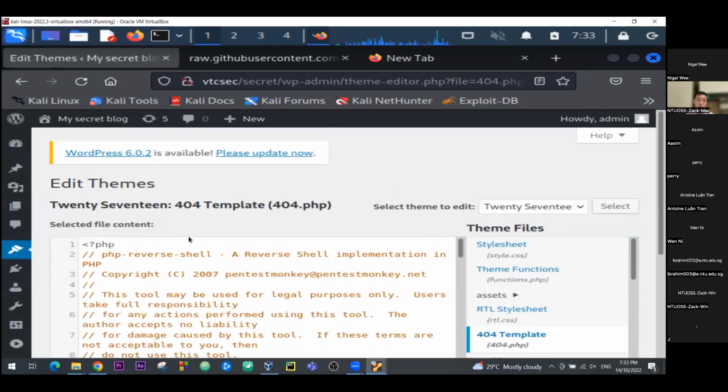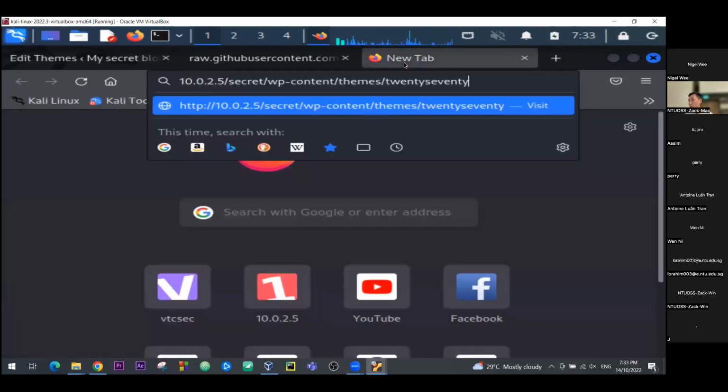If you forget about the theme, you can always refer to here. The theme for this WordPress is 2017. So here 2017/404.php. Okay, so this will be the address that we want to navigate to.